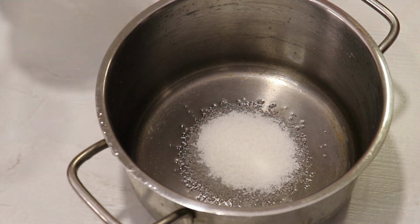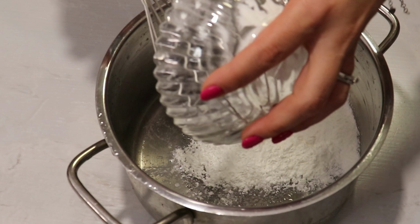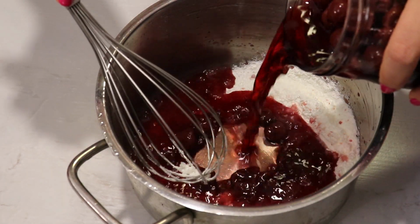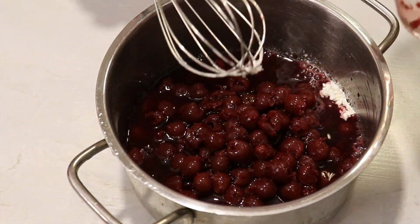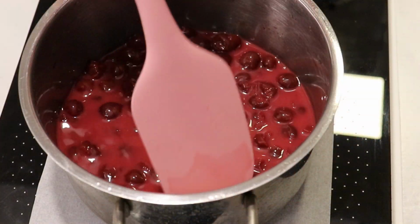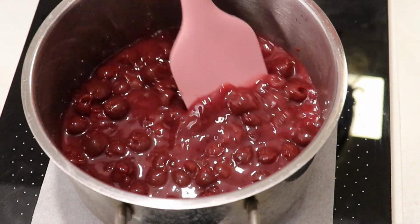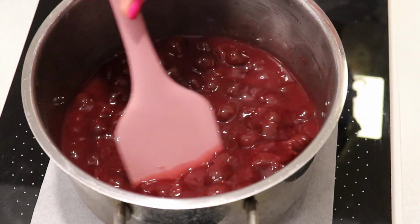In a small pot, I'm gonna put sugar and cornstarch together, and I'm gonna pour the cherry filling with the syrup and everything, and on the stove on low temperature, mix, making sure that it doesn't stick to the base of the pot, and keep it for a few minutes until it's gonna thicken up.